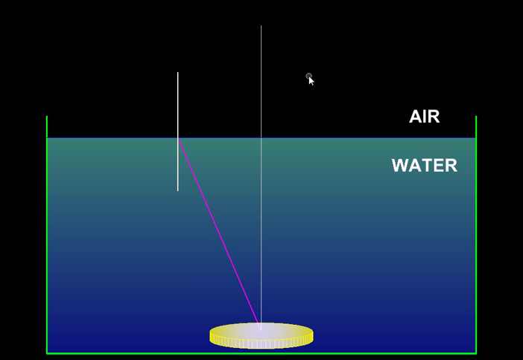The laws of refraction say that whenever light crosses from a denser medium—optically denser medium like water—into an optically rarer medium like air, the ray deviates away from the normal. So instead of coming out straight like this, this ray is going to deviate towards the left a bit. So let's draw that. This is our ray coming out of the water and into the air, and you can see it has gone away from the normal.